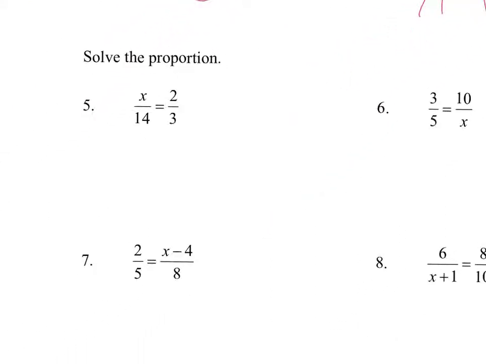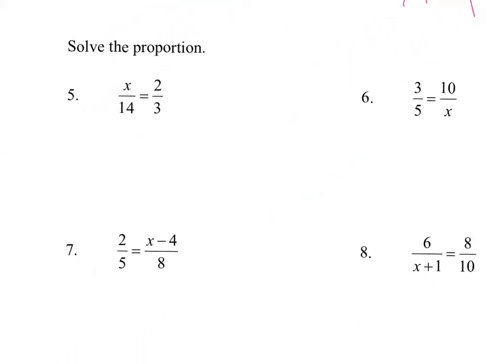Alright. The next type of problems that we have are solving proportions. We've done a lot of this this unit, and the way that I'm going to recommend doing this is to cross multiply and set equal. So on one side, I'll have 3 times x. On the other side of the equal sign, I'll have 14 times 2. And so that's going to be 28. And then you need to divide both sides by 3.